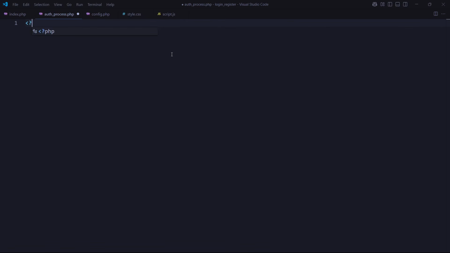Now we start by creating the logic for the registration process, and let me write the code first, then I will explain it.